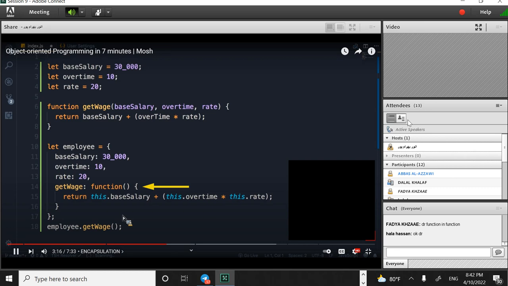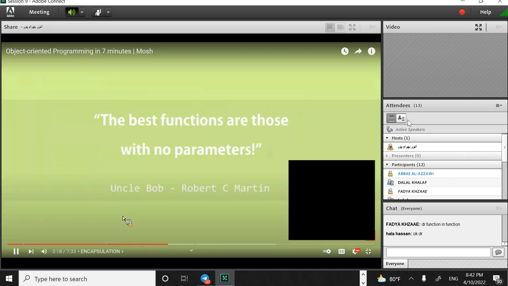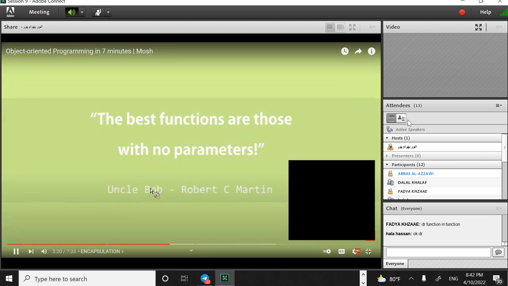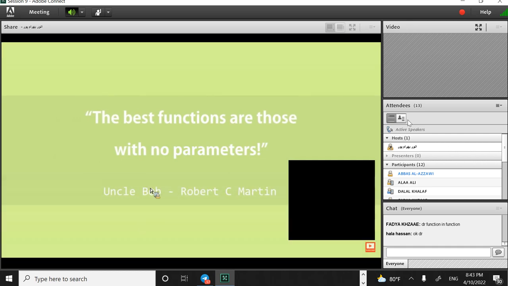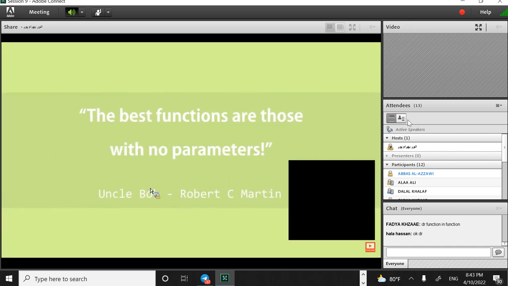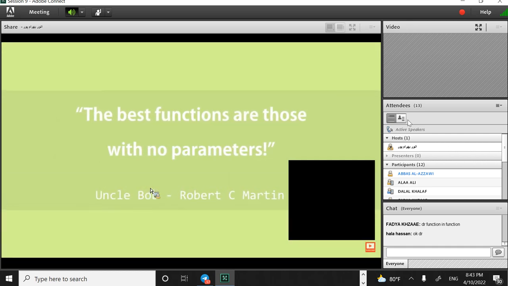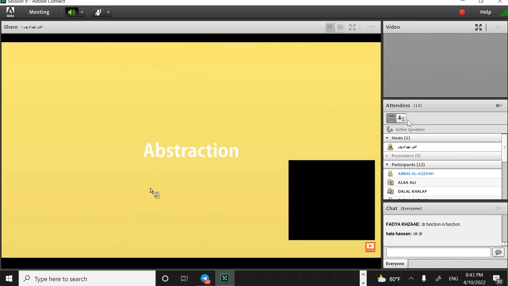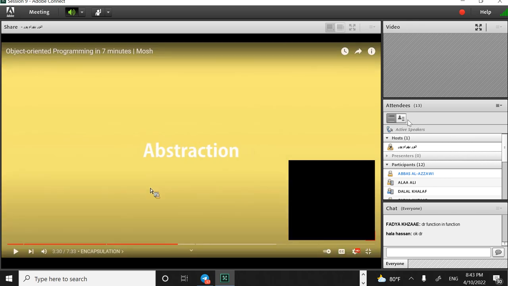As Uncle Bob says, the best functions are those with no parameters. The fewer the number of parameters, the easier it is to use and maintain that function. So that's encapsulation. Now let's look at abstraction.